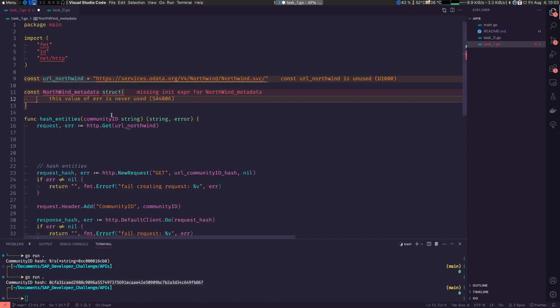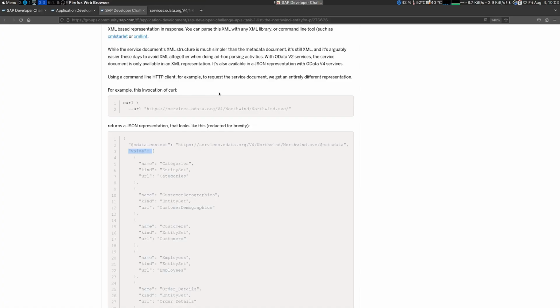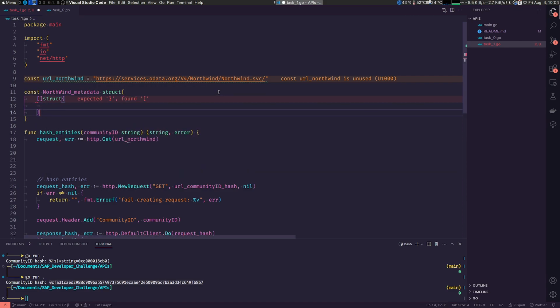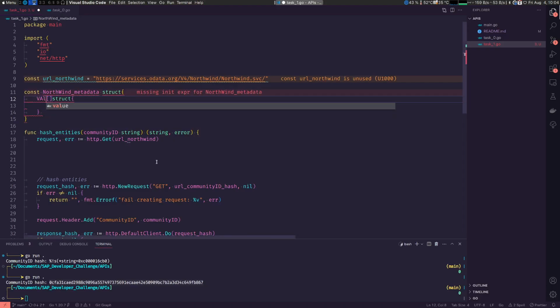In the structure we receive a struct. Now we receive an array of structs. And this structure, it's correct. Do I need? Yeah, I need to call it value.